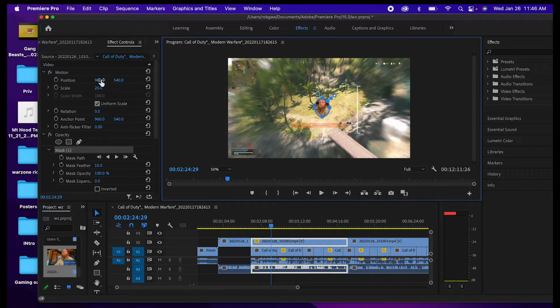Now what you do is you come over here to position, and once you get your setup and everything, this becomes super easy. I'll show you why in just a second. You can transfer this setting from video to video, and if your camera positioning is almost identical most of the time, you might only have to make small adjustments.